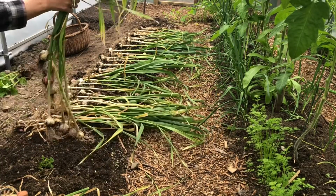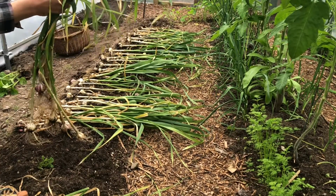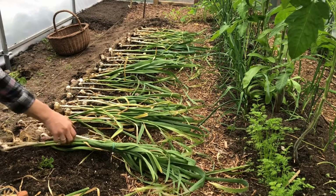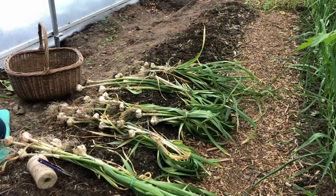Once the garlic are layered in bunches, I will tie them together and then they will cure hanging in a dark, airy, dry place. This will allow the skin to become papery in texture, but it will preserve them for us to use during the year.